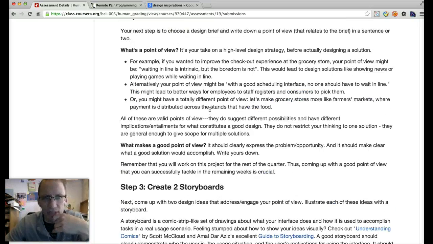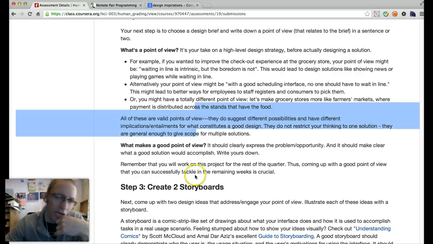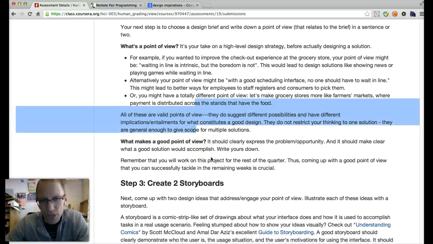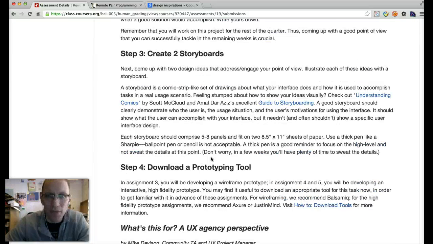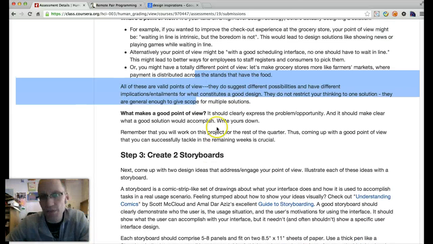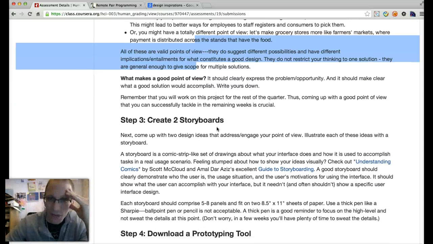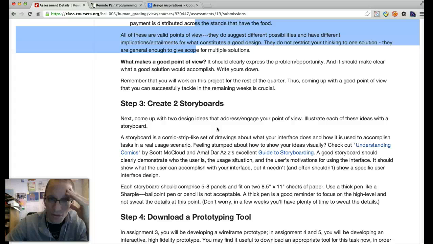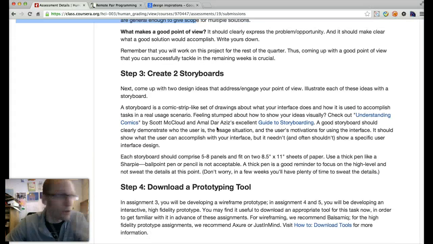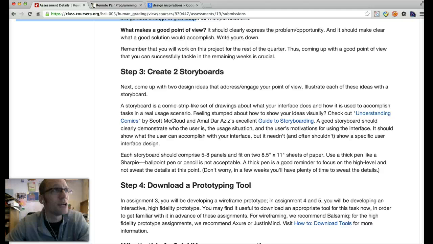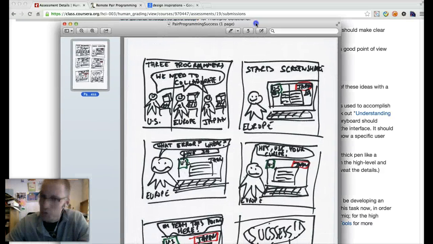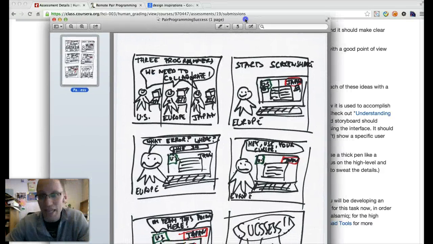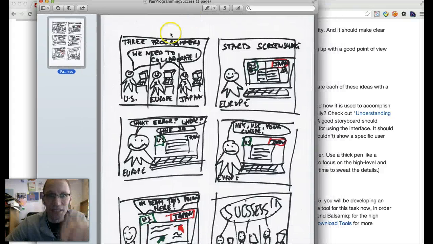Ideally that will spring naturally from your previous assignment. You may have spent some time thinking about that, but again, just write some things down, and I would say just keep writing random ideas until you find one that you like, and feel free to bounce them around on the forums. And then the storyboards, as Scott has told us, it really doesn't hurt if you can't draw, which clearly I can't. I think the key thing is to get a Sharpie.